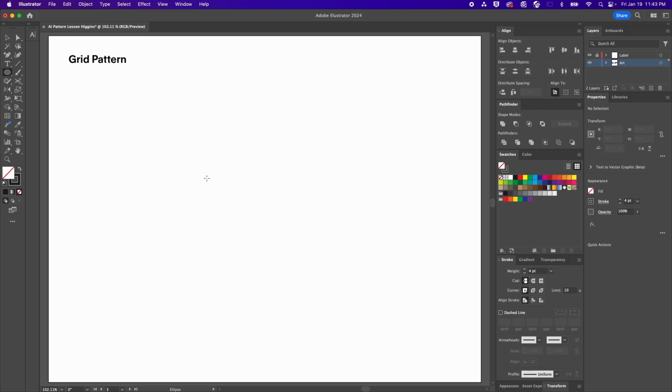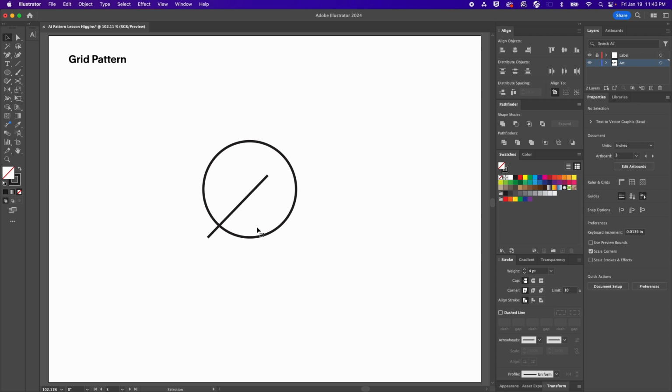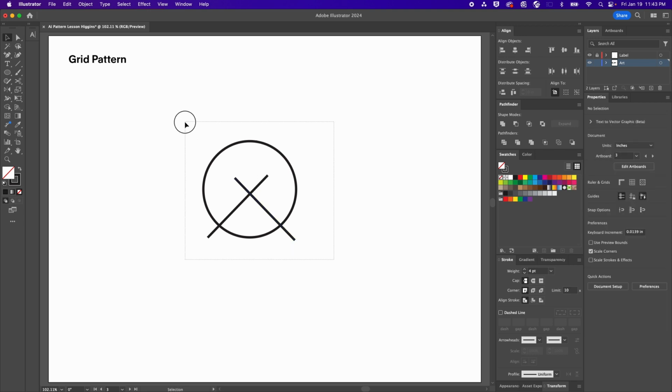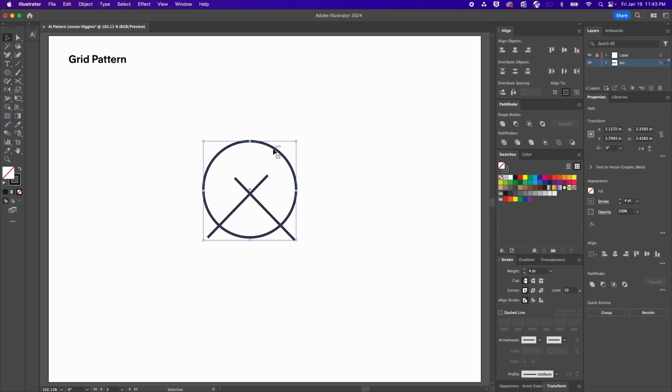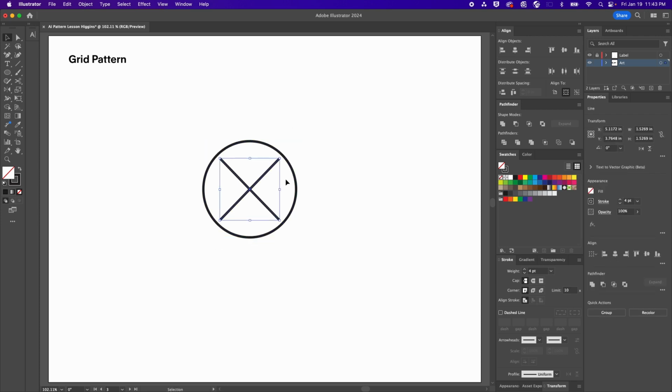Now the grid pattern. So again, let's make a shape. Let's do a circle, and let's put a little X in the middle of it. Actually, to make sure that these lines are both the same, I'm going to select this line, copy and paste it, and use my rotate tool right here to rotate it. And then I want to align things to the circle again. So select all of them, click the circle, then use my alignment tool to put everything in the middle. If I want to make that X a little smaller, I can select it and do so.